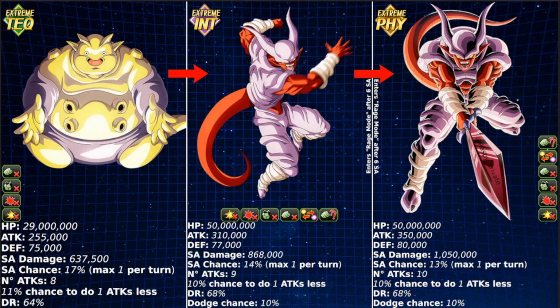He has a slightly lower chance that he's going to super attack in the turn, but he does 1 extra attack, and his attacks are hitting harder, both normal and super attacks. So obviously you have to be very careful. Other than that, he doesn't have any mechanics in the sense of locking, sealing, that kind of thing.